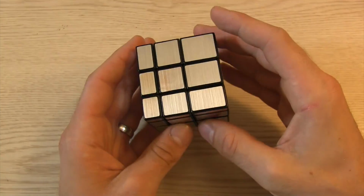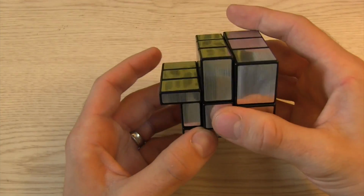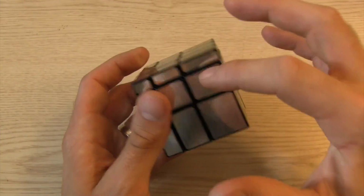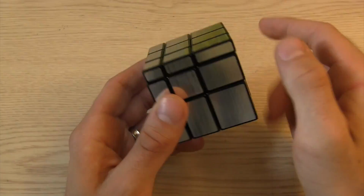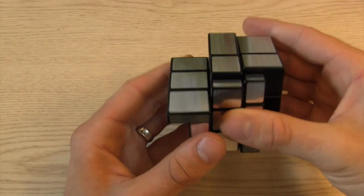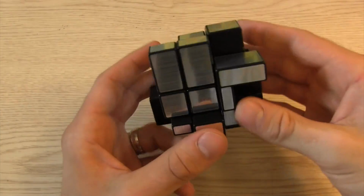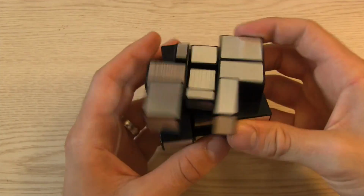Now this can be a little bit intimidating because it looks really crazy, especially when it's jumbled. This really is just a 3x3. It's just a 3x3 where it has the 6 sides, centers, edges, and 8 corners. And when it's scrambled, what you want to do is, instead of looking at colors, you're just going to look at the shapes of pieces.